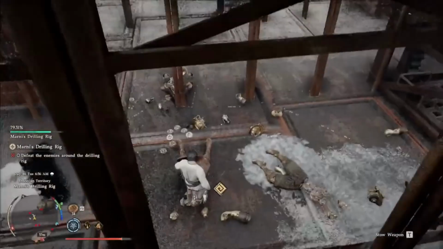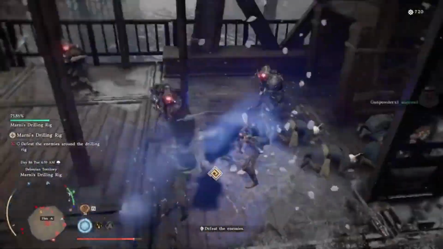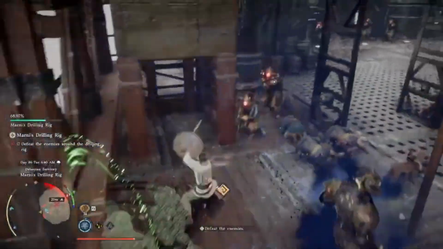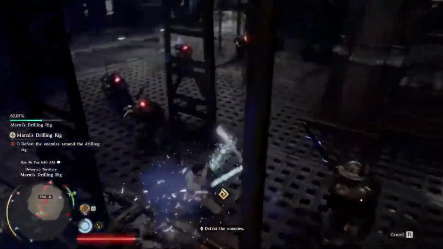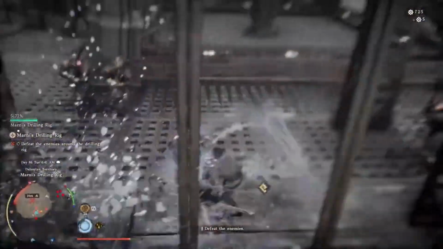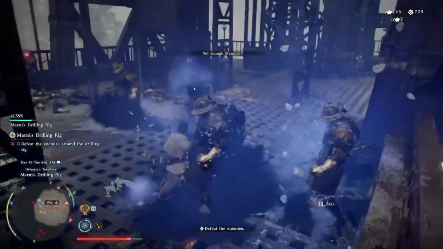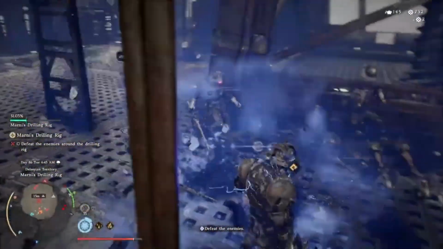I recommend using the lightning element to imbue it in your turning slash. This does a lot of damage to the enemies. I think it instantly kills them. And then make sure to pick up the mechanism drops. It drops cogwheels, lubricant, and it can drop small batteries. If you have a pet out, it's going to automatically collect it for you.